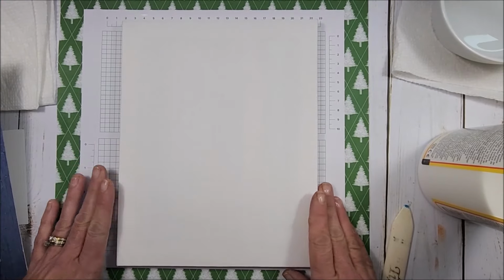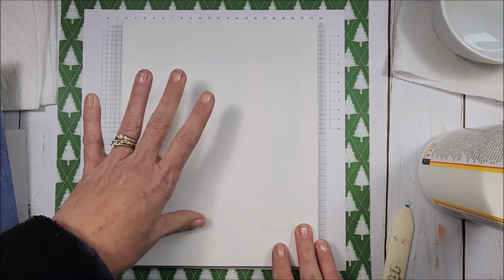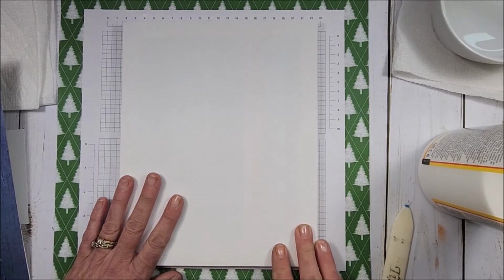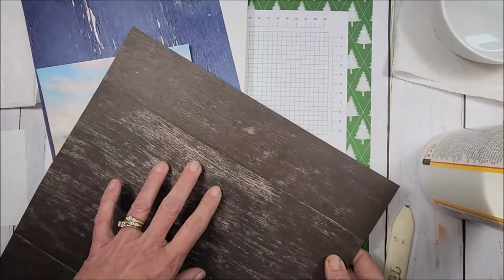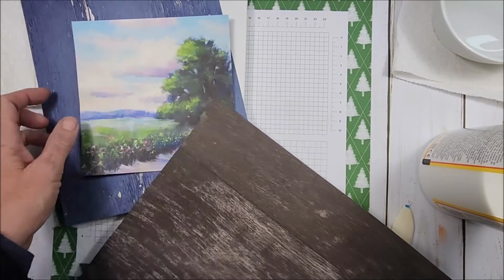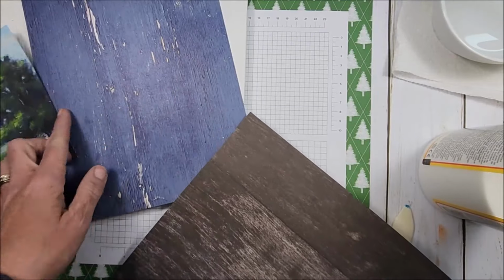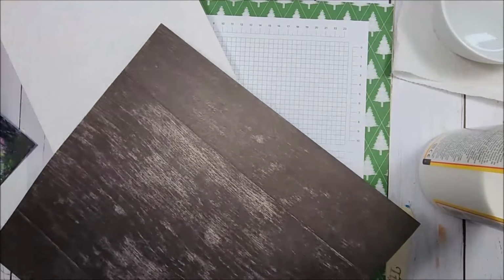So you have options. There's so many options. There's so many variations of this fun project. You can paint this. You could use your inks and a stencil on it. You can do mixed media for a background, or you can put designer series paper on it. I'm going to put designer series paper on it. So I'm going to cut another piece of designer series paper that measures 8x10. And I've decided to use this piece right here because there's some of this color in the trees as well as in between the blue on this. So I'm going to go ahead, cut this down at 8x10 and glue it onto the front.